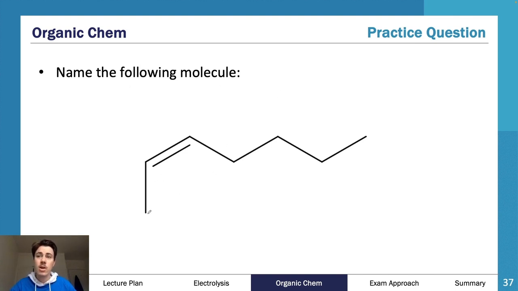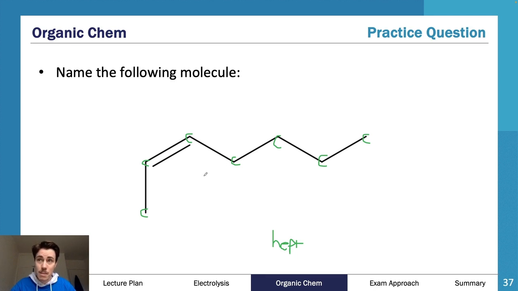All right. In this question here, longest chain first. So usually with these, my way of doing it is drawing out each of the carbons. So 1, 2, 3, 4, 5, 6, 7. So I'm working with hept. All right, I've got 1, 2, 3, 4, 5, 6. There is a double bond here. All right, so I'm not going to write ene yet just because I need to know functional groups and priorities. Are there any other functional groups?